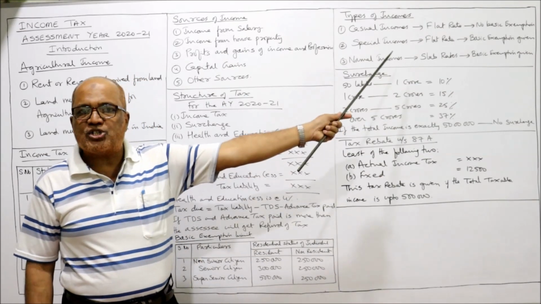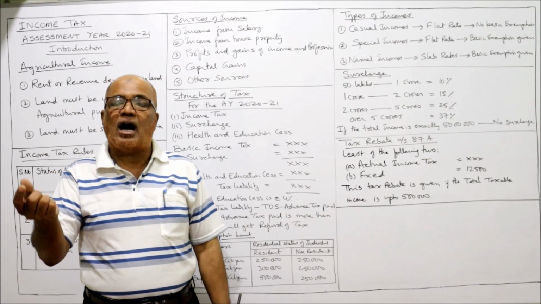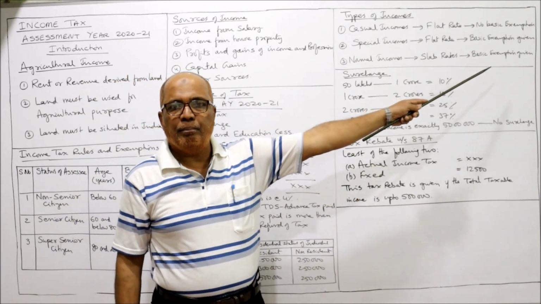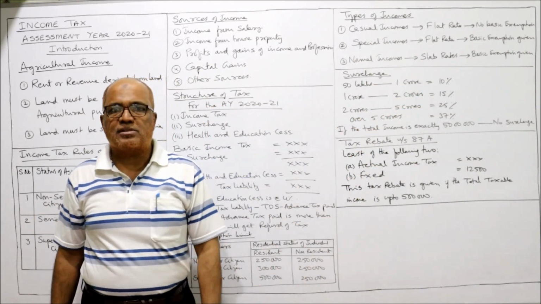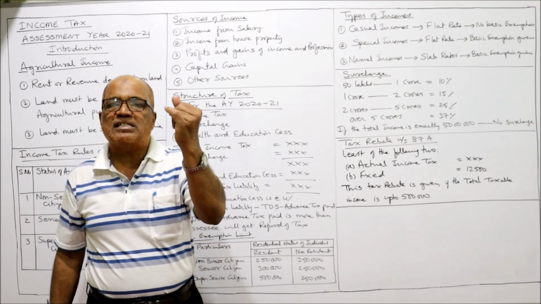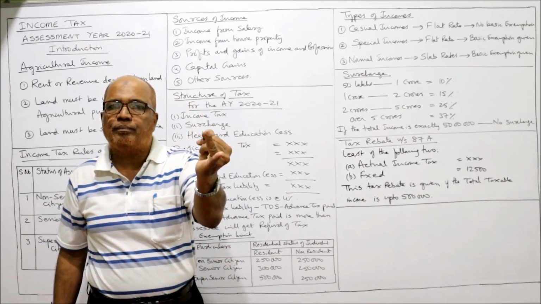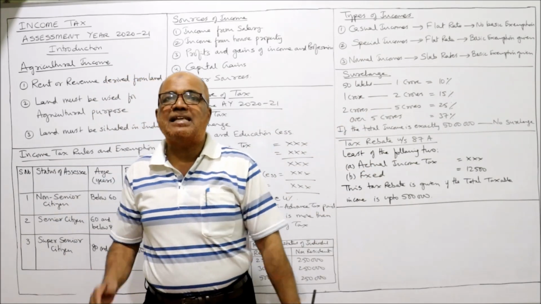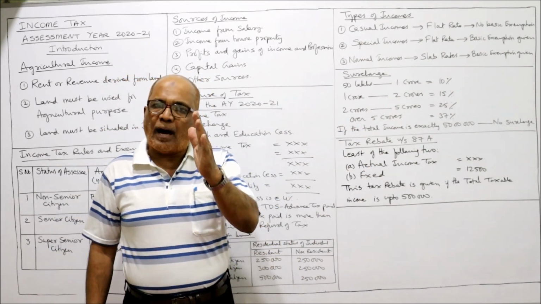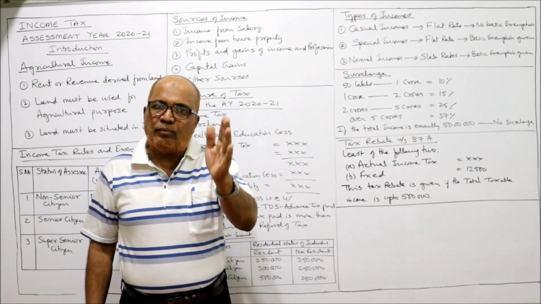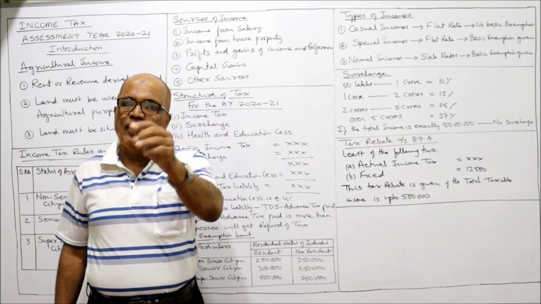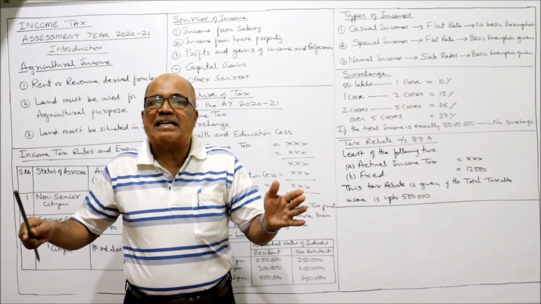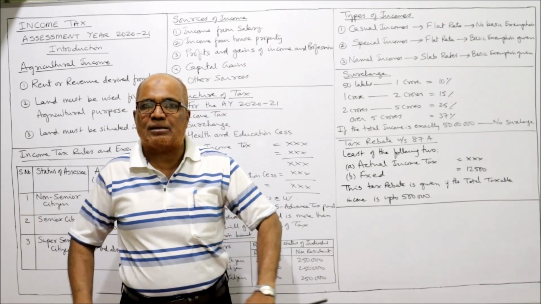No basic exemption. For special incomes, again flat rate will be applied, but basic exemption will be allowed. For normal incomes, meaning any income which is neither casual income nor special income, it is called normal income. For normal income, there is a slab system. Slab system means up to 2,50,000 no tax. From 2,50,000 to 5 lakh a separate rate of tax. From 5 lakh to 10 lakh a separate rate of tax. Over 10 lakh rupees a separate rate. Different tax rates are applied. That is called slab system for normal income.